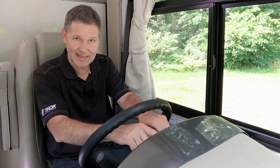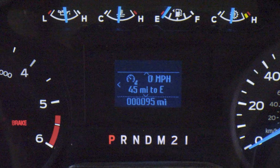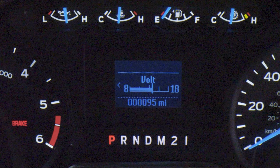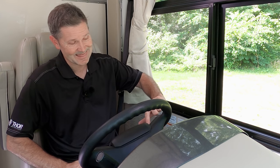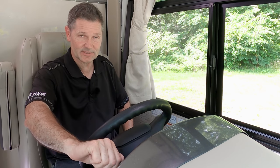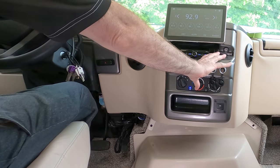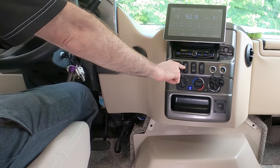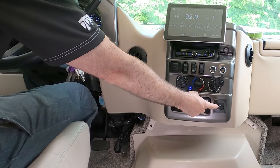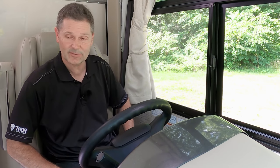In between all that, you have a message center with a lot of information. The digital readout gives you two trip meters, a look at your fuel economy, how many miles you have left in the tank, oil life remaining, engine hours, and a voltmeter. You scroll through those menus using the thumb dial on the left. Right below that is cruise control, and your gear shift is right over here. Moving over to the center stack: traction control, button for your nightshade, generator start, cabin lights, HVAC controls, a USB port for Android Auto, 12-volt charging, and your infotainment center.